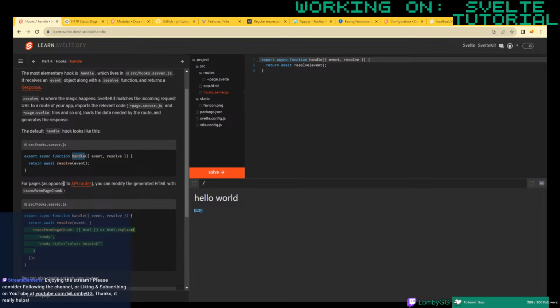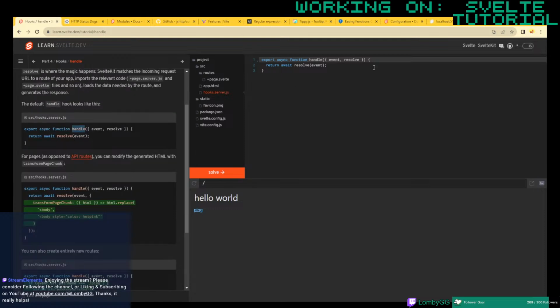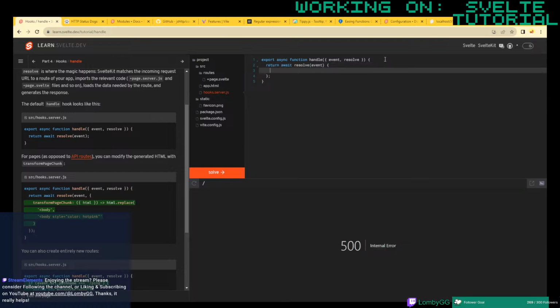For pages, you can modify the generated HTML with transformPageChunk. So here in our hooks file, we want to resolve the event, and we're doing this transform. We can type transformPageChunk.